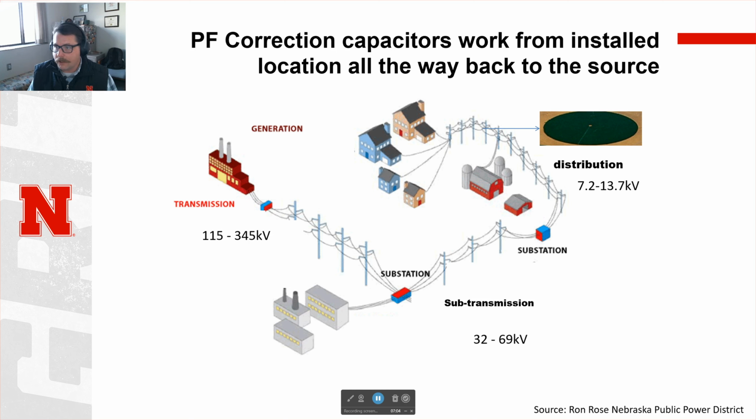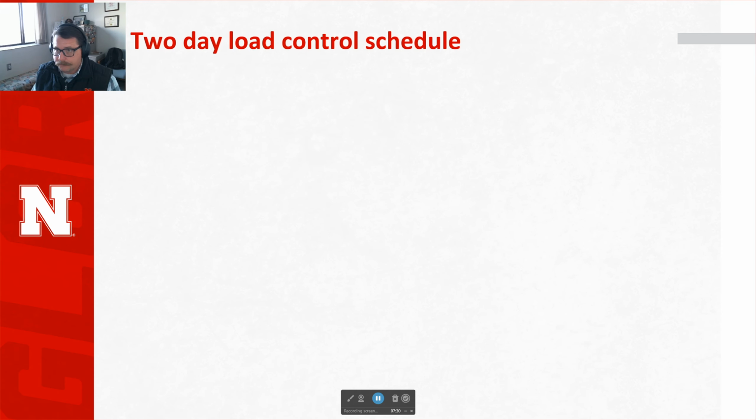When we have correction at the source, in this case at the electrical motor, at the irrigation system, it can be a positive thing all the way through the system, from the distribution system, the local power lines, all the way through to the substations, and all the way to the generation, where we have to then burn less coal, less natural gas, etc. So it can be a help all the way through the system.